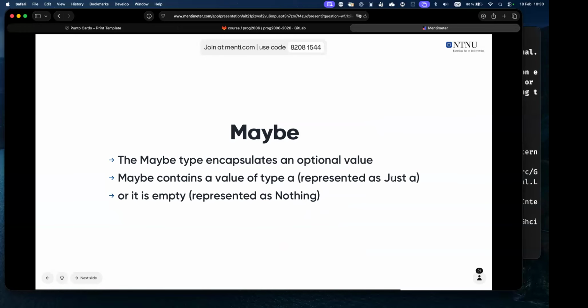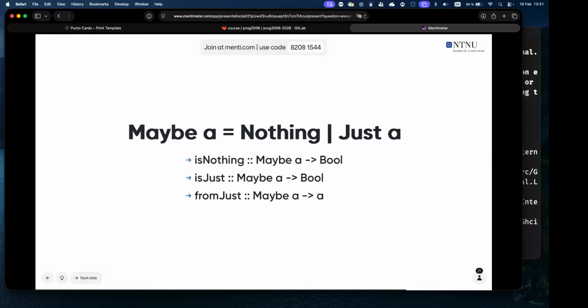All right, so Maybe encapsulates an optional value. It's great for representing some sort of structured value, and for exceptional cases, you just return Nothing. So it's really good for doing processing when something can go wrong, and for error handling. And you have some utility functions. You can extract the value out of Maybe, and you can ask, is there a value, right? Those two functions have to be combined because you can get Nothing, right?